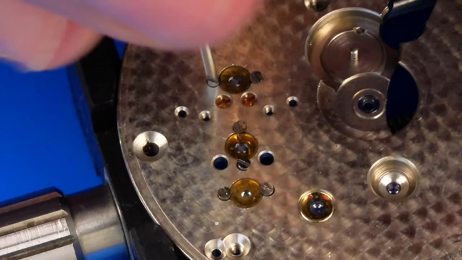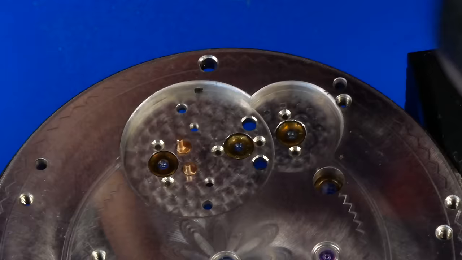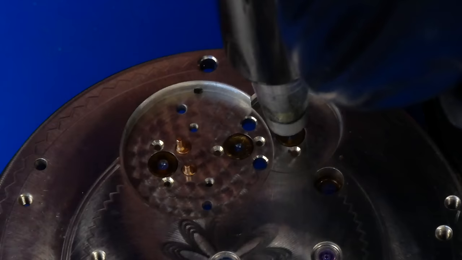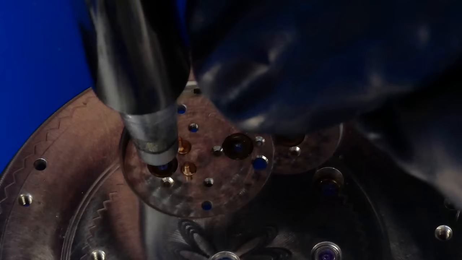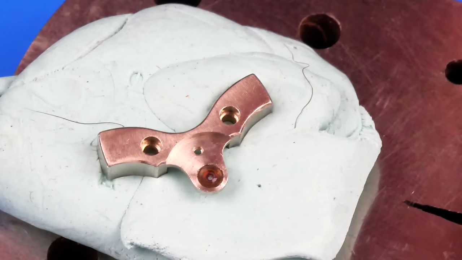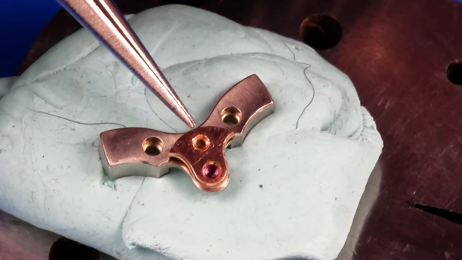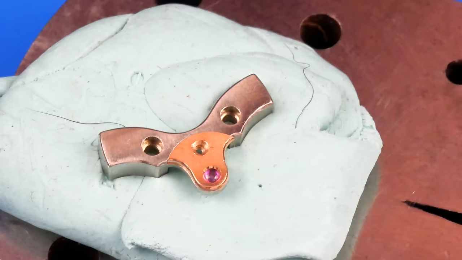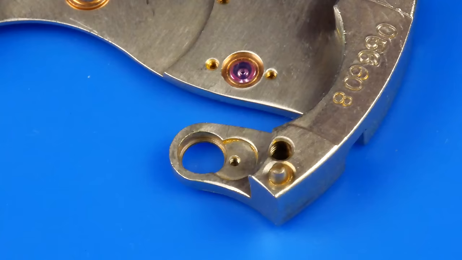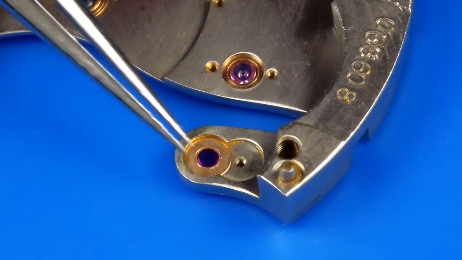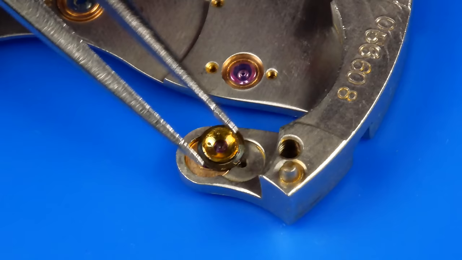As you can see, I upgraded my screwdrivers part way through this restoration. And while they feel great, I can't really say anything too negative about the ones from Amazon I've used for the past couple years. The balance and escape jewels are lubricated using the Bergen 1A automatic oiler with Mobius 9010. Standard practice dictates there really isn't any functional benefit to lubricating the pallet arbor jewels, possibly due to the limited rotation of the fork. One could lubricate them, but if anything it may sacrifice a bit of amplitude.